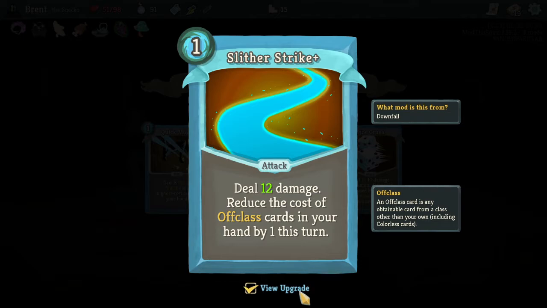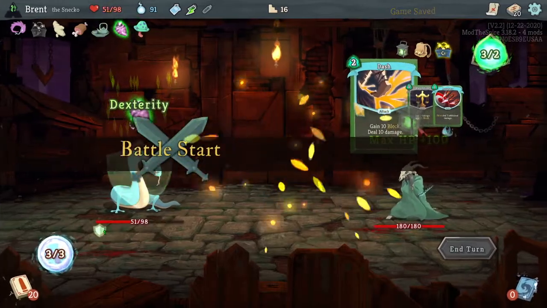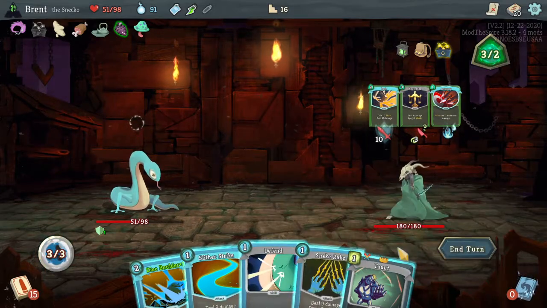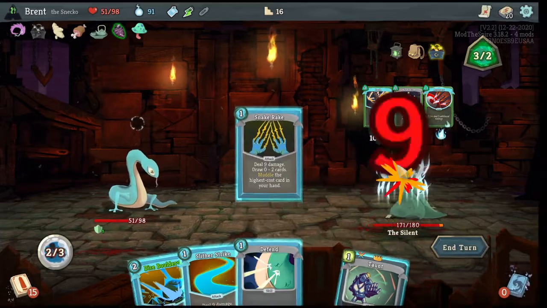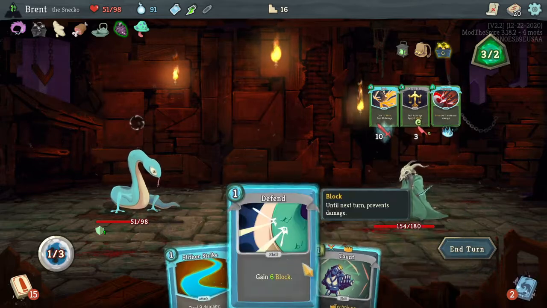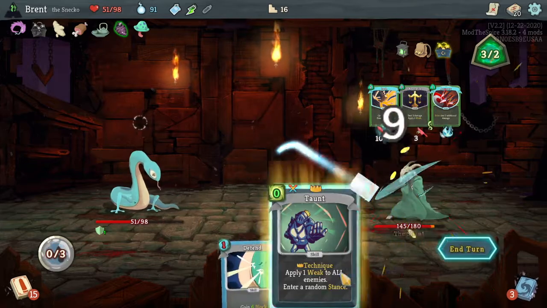Let's take Slither. Slither Strike. It just reduced, like, cards damage, which is going to be nice. A taunt, really. Into a random stance, which we can't do. Okay. Snake Rake. Dice Boulder. 17, not bad. I guess we will go for the weakness. Well, actually, this is going to reduce it by one for the turn. So we want to do Snake Strike and then Taunt.